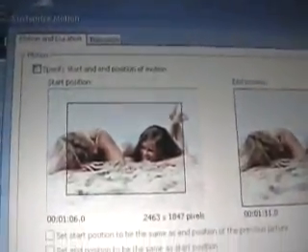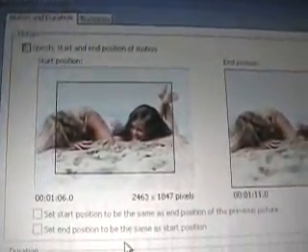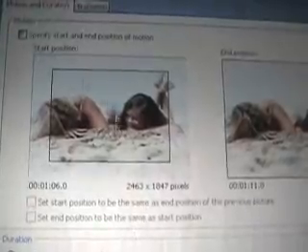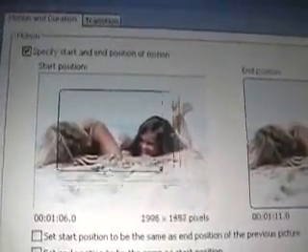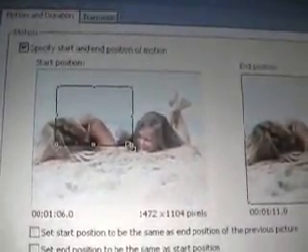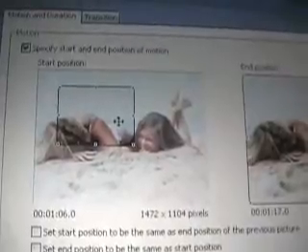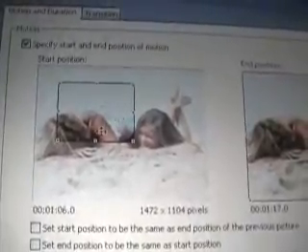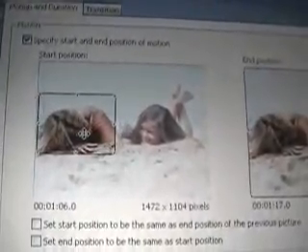Okay, and you can create this, and the other cool thing is, when you first come here, the program shows you what default motion is assigned, so you know that it starts here and ends here. But for instance, if you want to create an interesting effect of the mother looking at the daughter and then finish on her smile, you can position your rectangle here.